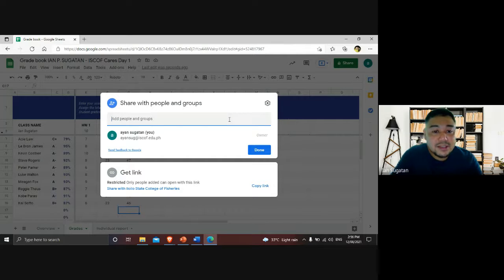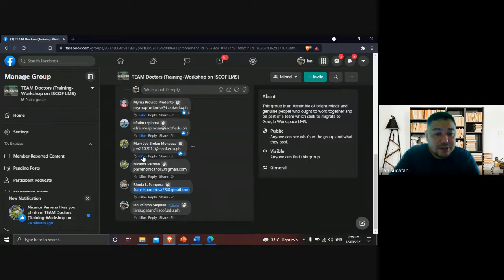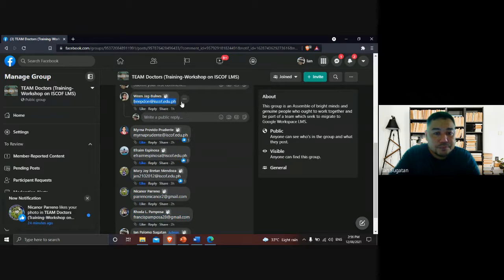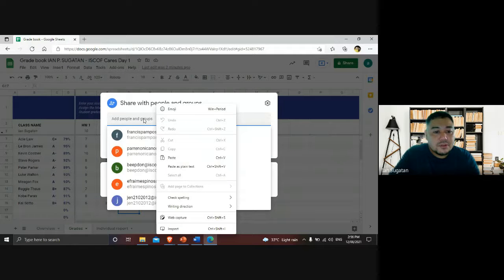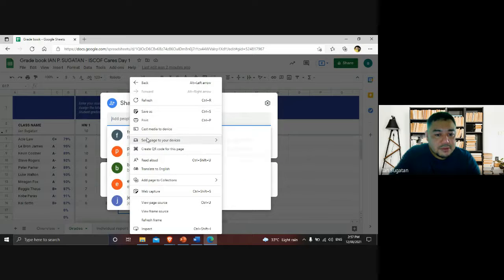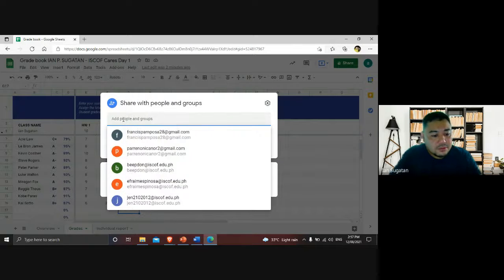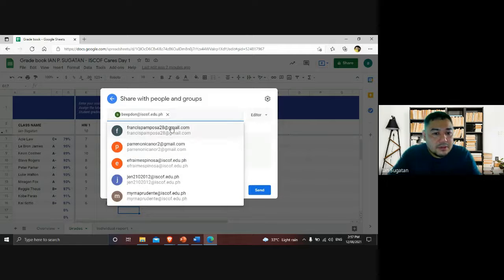So just like in Google Docs earlier, I'm going to add the email addresses. I can get your email addresses from our groups. Okay, so they are already automatic here. I paste it, paste or control V. Then okay.